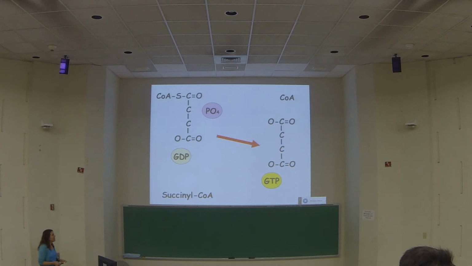How do we get that phosphate onto the GTP? All right, everyone remember back to that process? Let's take a look at it again. It happens the same way. Phosphate attacks that coenzyme A bond, where that thioester is. It knocks off that coenzyme A. So we're putting the phosphate onto our substrate first.